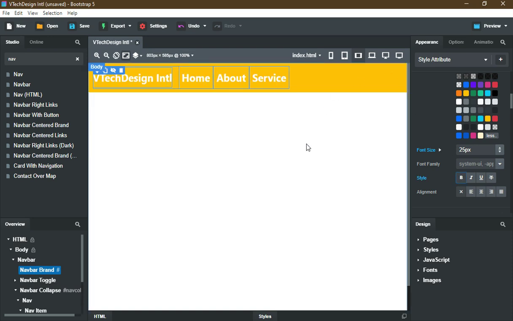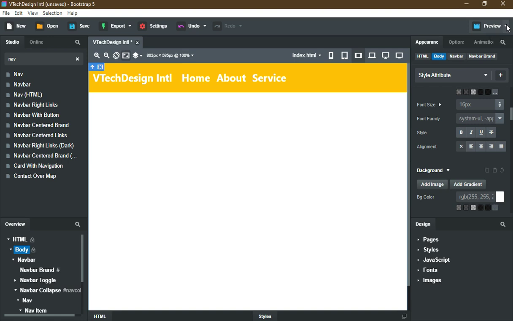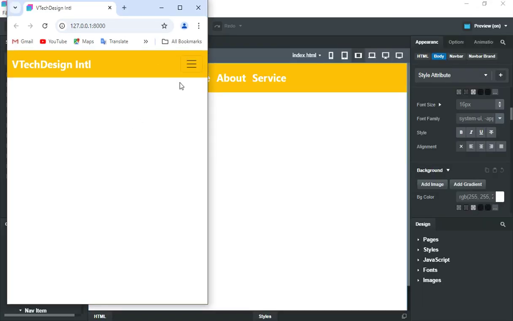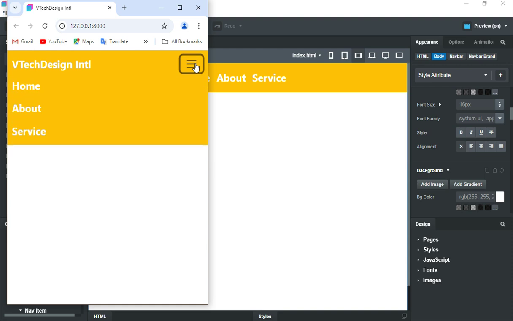Now let us preview. Go up here on preview, click on preview, turn it on, then click right here. For some systems it may ask you to allow access, which you can allow, and you will get what you need. So we have the navbar right here, and you can see it is responsive. This is the desktop view, and you can switch to the mobile view. We have our jQuery functioning, click. That's also the way it is.